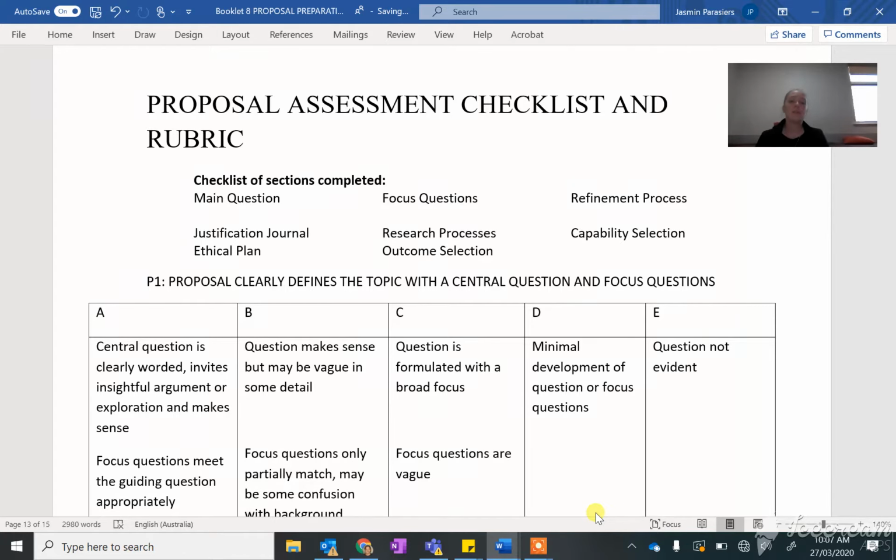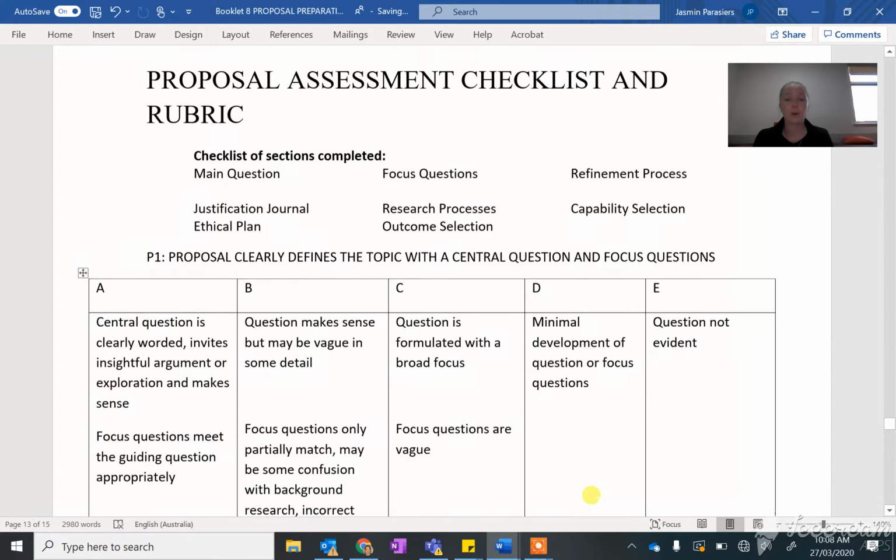So when you get feedback on your rubric this term, on your proposal and planning this term, that's not the be all and end all, because your folio is shifting and changing as you research. But to help us to develop a proposal that is really clear and productive, we do have a really broken down rubric for you that goes through the types of behaviours that we typically see.